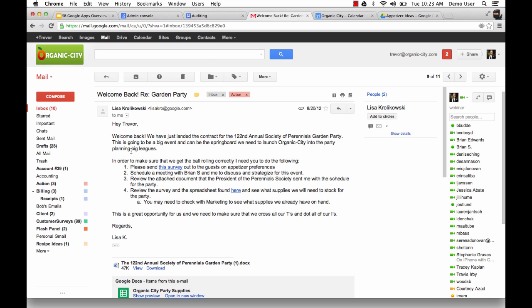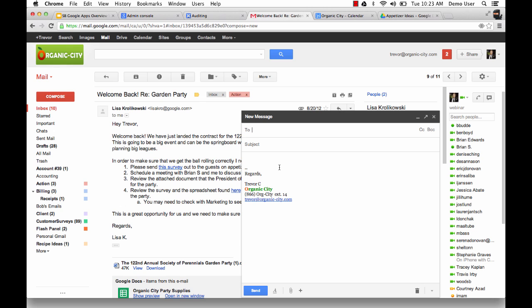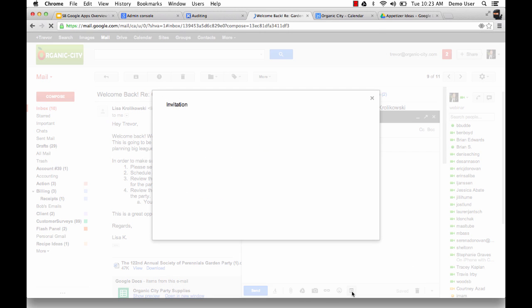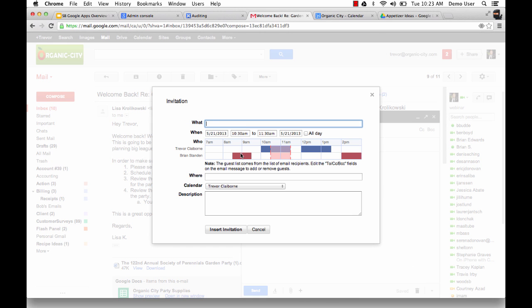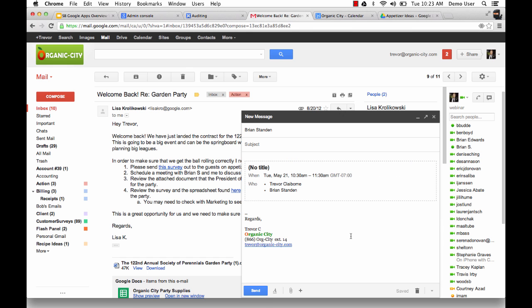We've been able to schedule this. One last feature is if you didn't want to go to the calendar at all and you just wanted to send an email invite to Brian, you just click his name here, go to the arrow, insert invitation, and again, we have our schedules lined up so we can see the open gap of time. You can fix the time frame, set what the meeting's for, where you're going to have the meeting, and insert the invitation right into the email so they can just accept it right from that interface. So you don't even have to go to the calendar to schedule meetings if you don't want to.